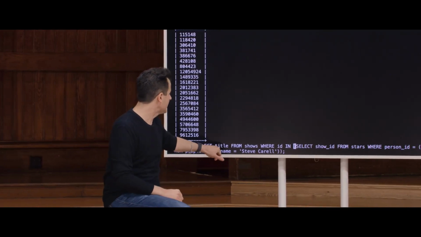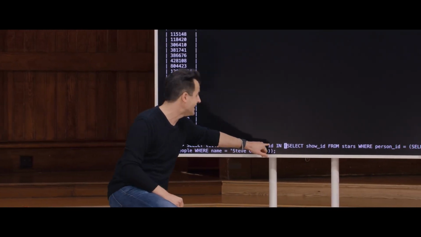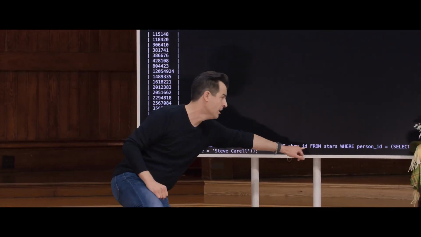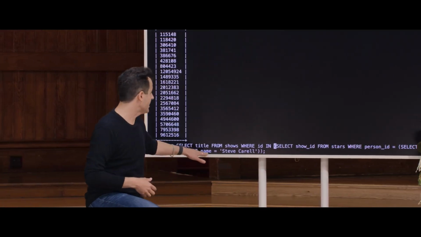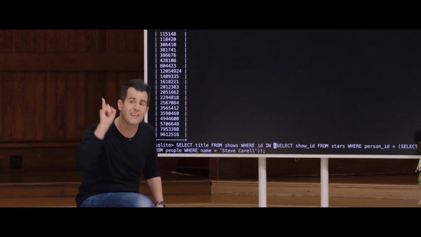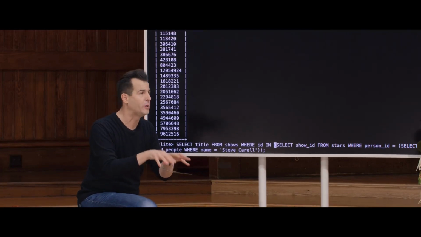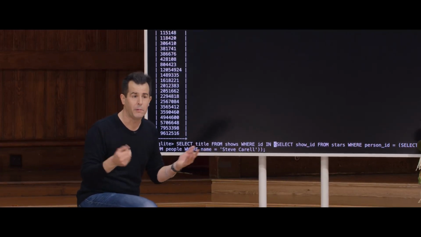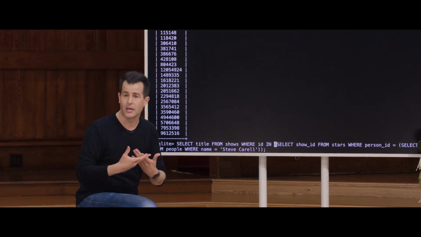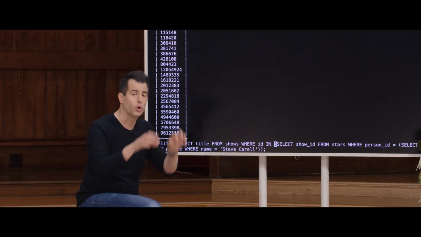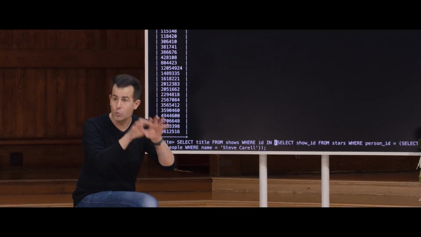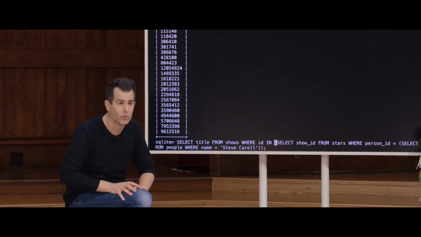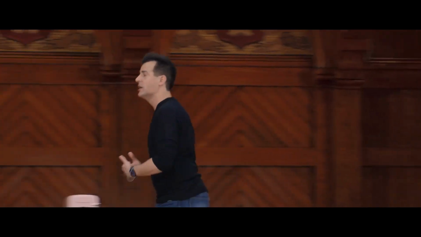So this last query is going to get me the title from shows where the ID of the show is in this big list of 20 or so show IDs that Steve Carell is in. And I knew that because I looked up his name here. And notice what I did not do this time is manually hard code his ID number. There's no need. That would be a bad way to implement a website if you're using a database underneath the hood. You want IMDb for real to search for whatever the human typed in, and no one is going to know Steve Carell's person ID or anything else. So here, we've done this all dynamically.